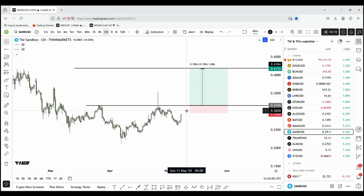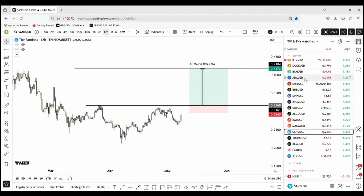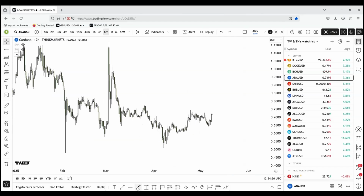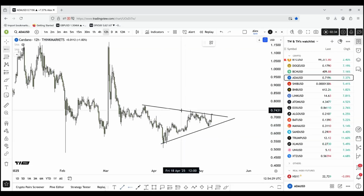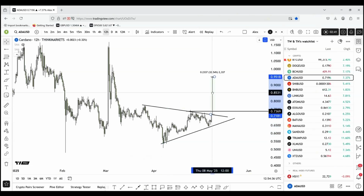We could potentially have a breakout here, and then instead of a Forex pair where you would need to wait like a week or 2 weeks or 3 weeks, something like this could happen in just a matter of days. And it's not just here. As I said before, there are other setups as well, although not exactly the same and not necessarily of the same quality. You have here, for example, ADA, and ADA is in the process of potentially triggering this triangle pattern, which could lift things to the upside in the following fashion.